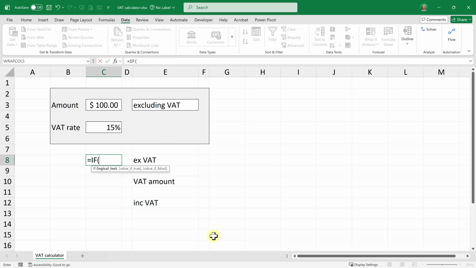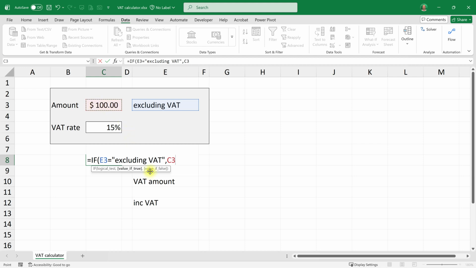I'll type in a formula, the if formula. If this cell equals excluding VAT, if this is the case, then, comma, I want this cell. Okay, so then I'll get the value 100.